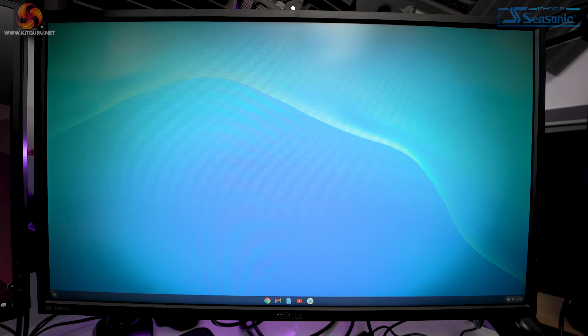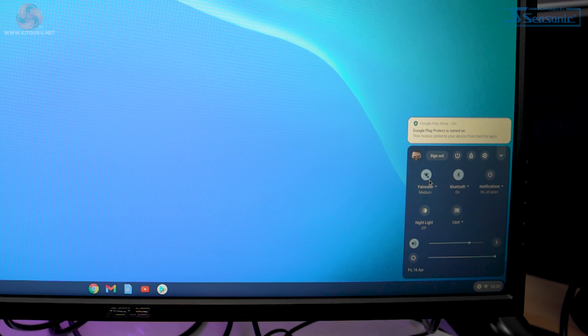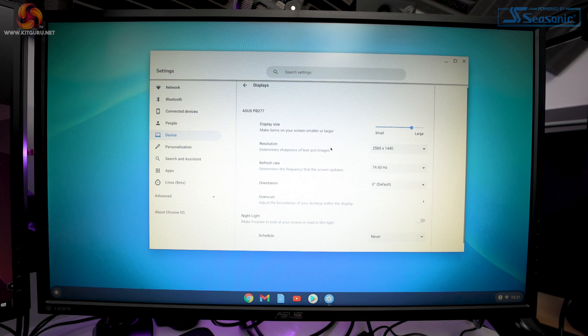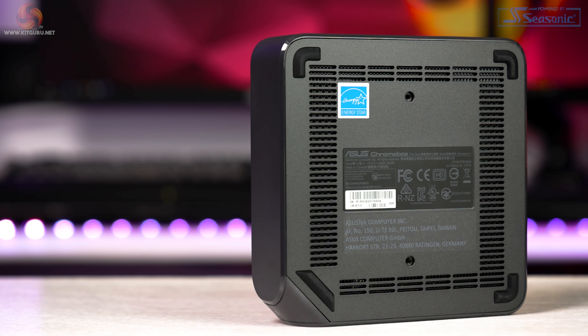Once logged in it's a clean and simple experience. There's a bar along the bottom with a few apps in the middle, reminiscent of an Apple Mac. In the bottom right you can see the time and Wi-Fi along with notifications. Clicking there opens more options showing Wi-Fi, Bluetooth, volume, and more. Clicking the cog opens the settings tab where I resized my display — you can change resolution, refresh rate, and orientation. Simple but useful controls that will improve user experience; for example, elderly users may want to zoom in whereas others may want more screen space.